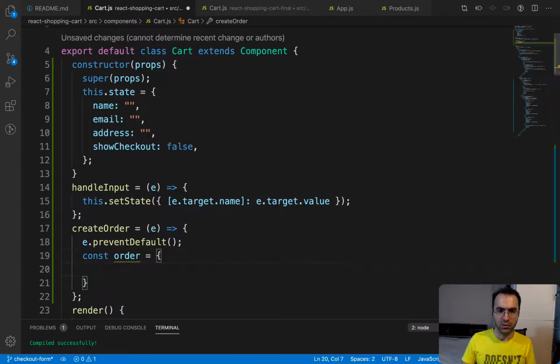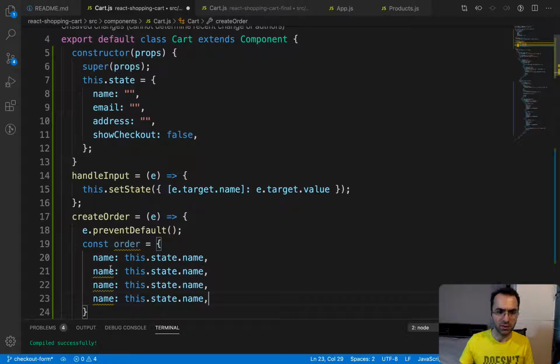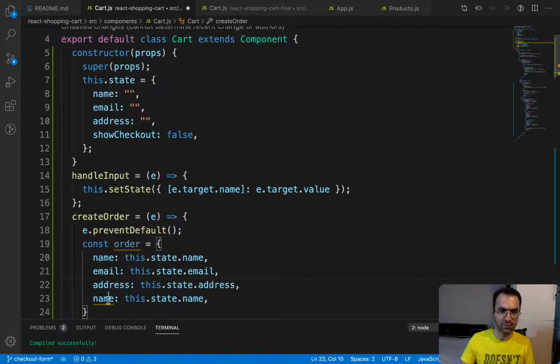Order equal to name is this.state.name, and also for email, address, and cart.